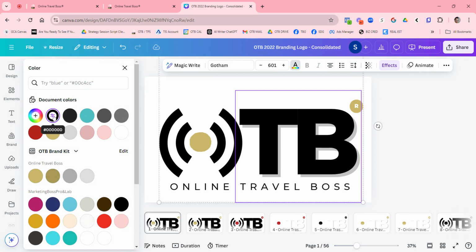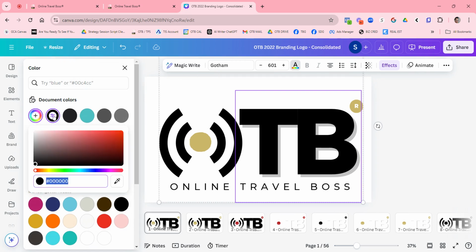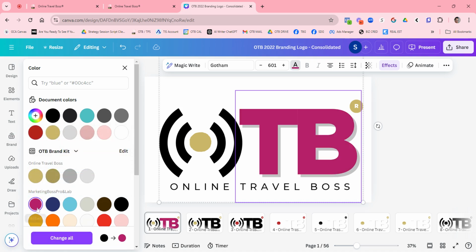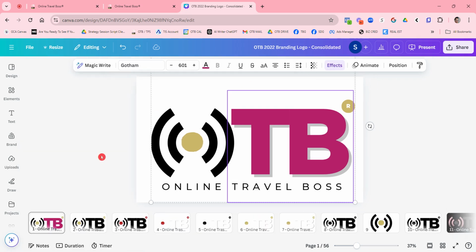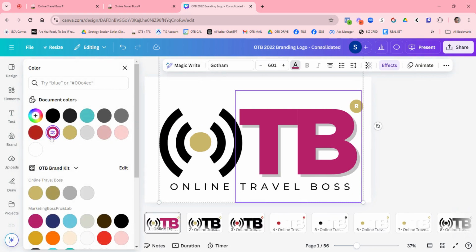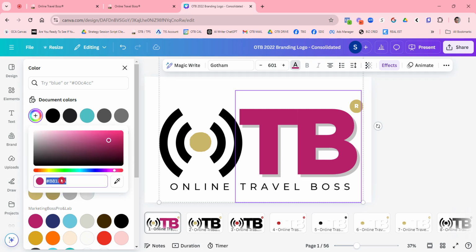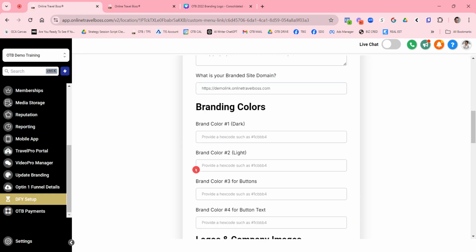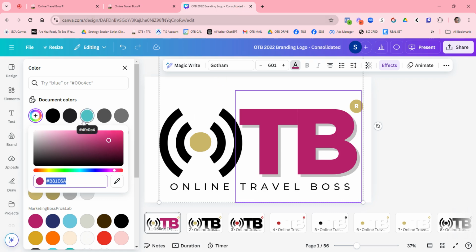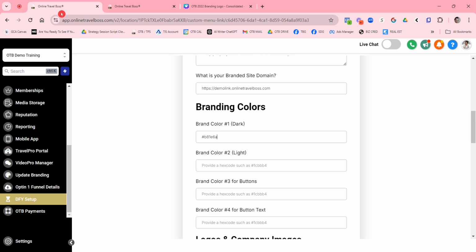To then determine what the hex code is of a particular color that you're looking at, you can just click on it in Canva, and then it'll give you what that code is. For the purposes of this, I'm going to actually select this here, and then I'm going to get this hex code here so I can just show you that this is going to get updated. Grab that hex code. I don't know these hex codes by heart. I'm going to copy and paste that. And you do want to include the pound sign when you paste this. I'm going to paste that pink. And also change this blue so I know what this color is. And that's going to be my 2 colors.